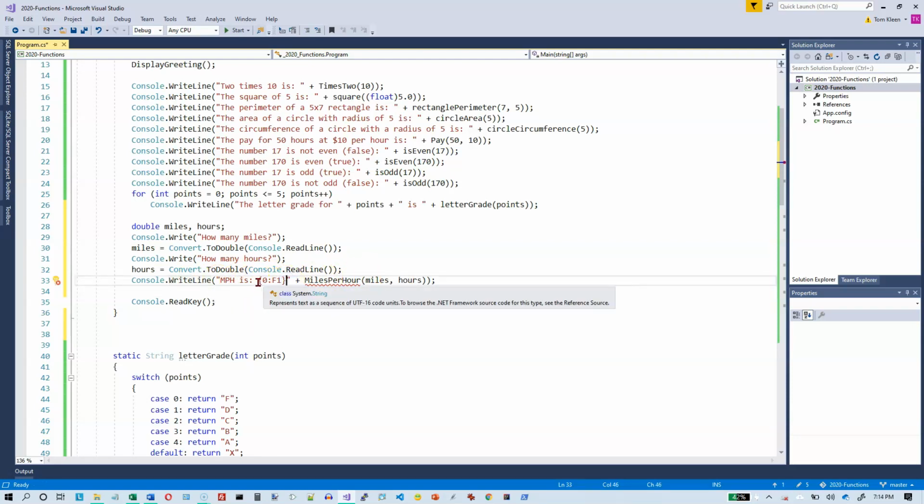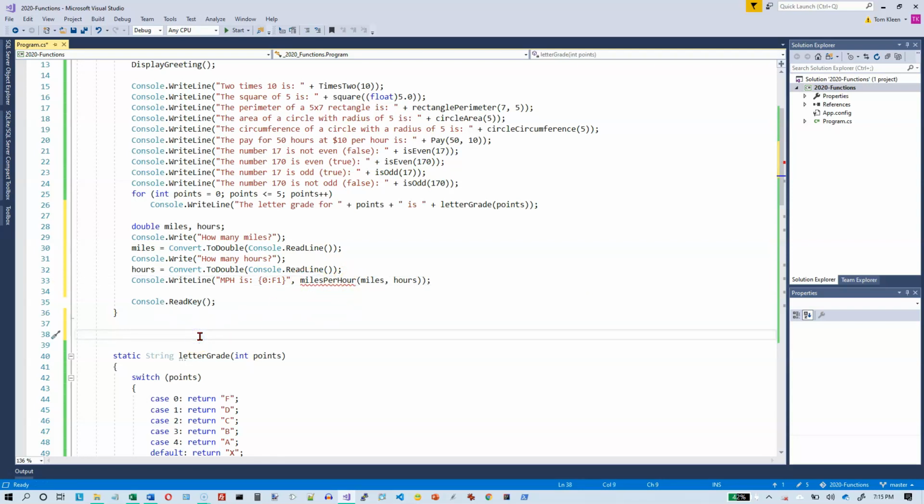write line. This little bit of code right here is called a formatting string. And what we're saying is that we want the argument number 0, which is this one here, to be displayed as a floating point with 1 decimal place. And I think what I need here is a comma instead of a plus. So I think there was a mistake in the notes. And I'm going to write this with a lowercase m.